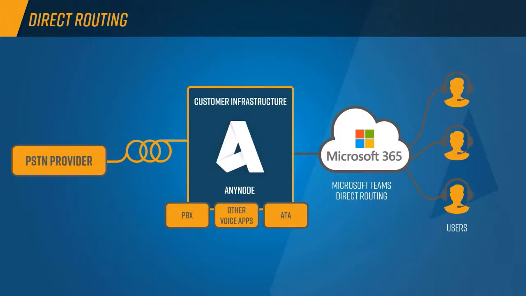When it comes to direct routing, we believe that there are three different types of business users. The first group is customers with an existing PBX. They want to migrate to Teams step by step. For example, they just start with the sales department. In this case, Anynode will often connect to an internal SIP trunk of an existing PBX. These customers usually have Skype for Business experience and plans to move to Microsoft Teams.